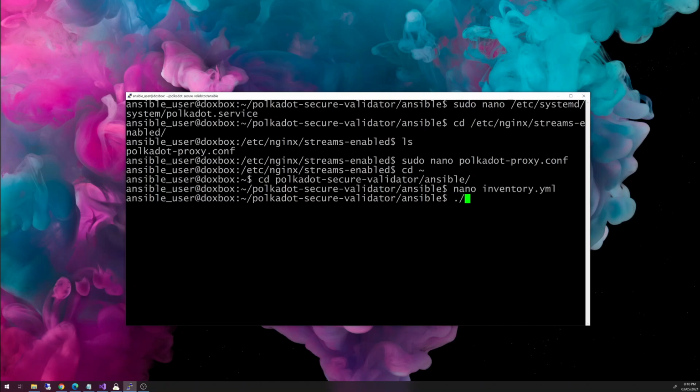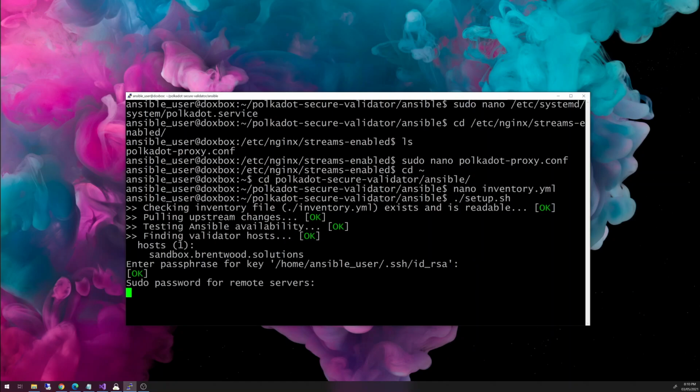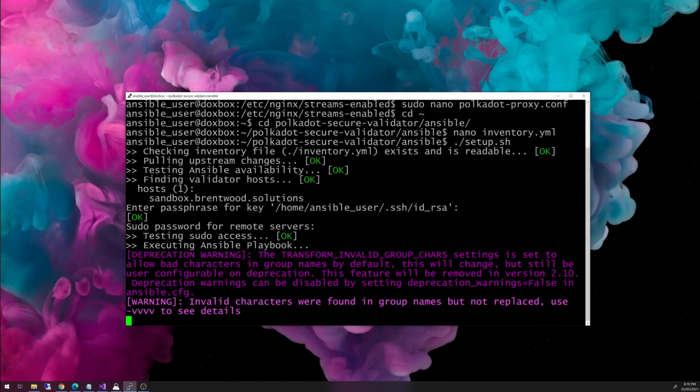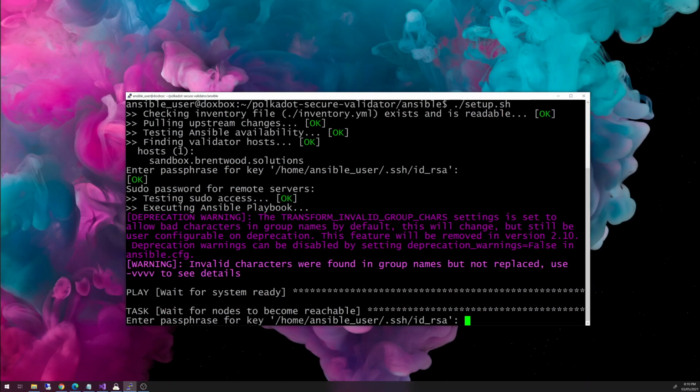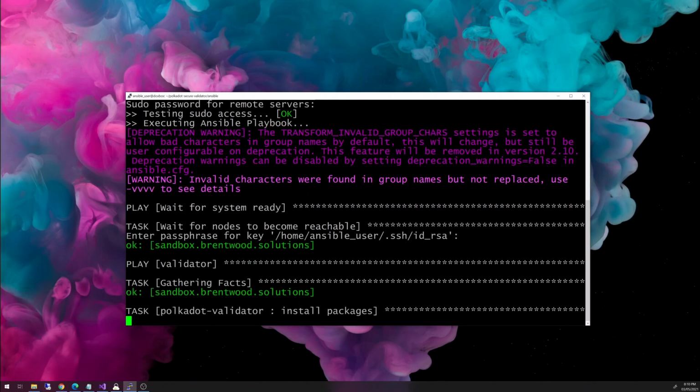And I'm going to run setup.sh, and let's make sure everything is set up properly. Okay, we get that error because I didn't use underscore, I used hyphen.